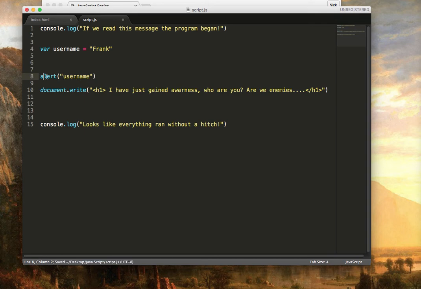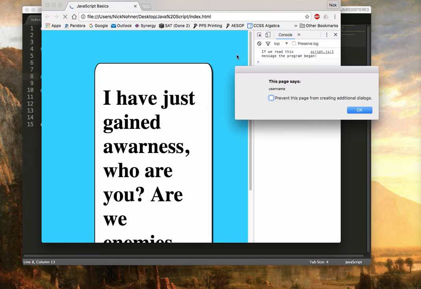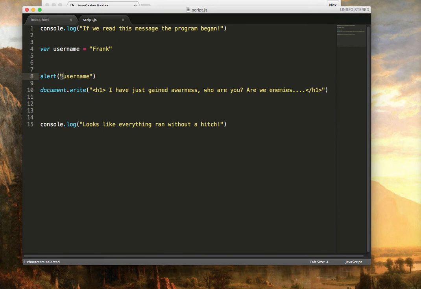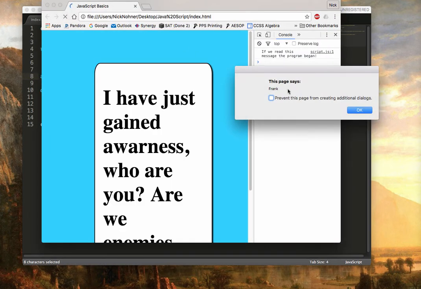If I do alert username, watch what happens. It says username. That's because if I put it in quotations, then it's saying literally the word username. But if I get rid of those quotation marks, now it's saying alert me whatever the username is. Okay? So now it says Frank.